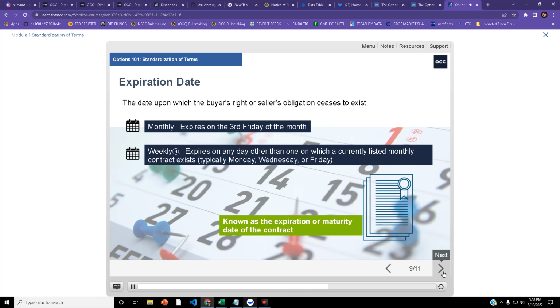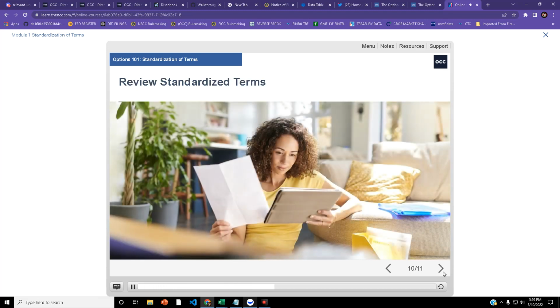As such, it is incumbent upon the investor to know the exact specifications of the contract before enacting an options trade. We should also note that while monthly contracts typically have a life cycle less than 9 months, there are options that have a maturity date of up to 2 years or more. Known as long-term equity anticipation securities, or LEAPs, these contracts often have the same specifications as their monthly counterparts, but may be leveraged in unique ways for a variety of strategies. Please take a moment to review some of the terms we have just discussed by clicking on the video below.